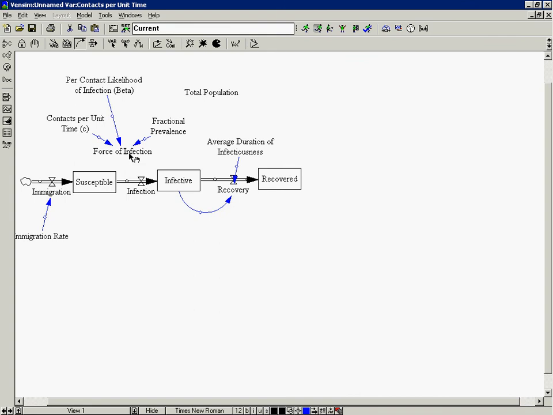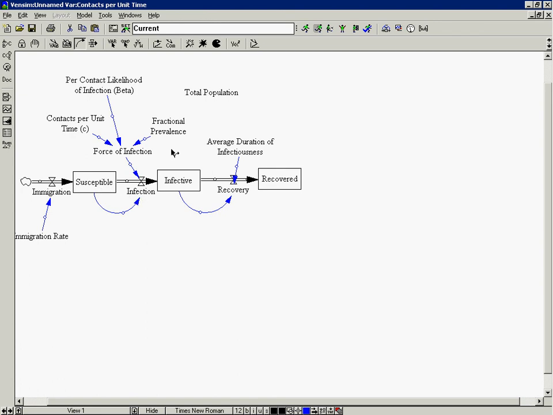And in turn, what depends on force of infection? Why are we computing that? The infection and number of people getting infected. What else must that depend on? Number of susceptibles. Otherwise, we'll be in a weird situation where no one can possibly be infected, but people keep on being infected, and it will be drawn negative. So if there's no susceptibles, there's going to be no infection.